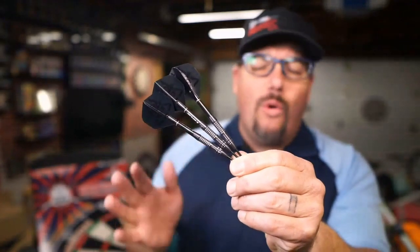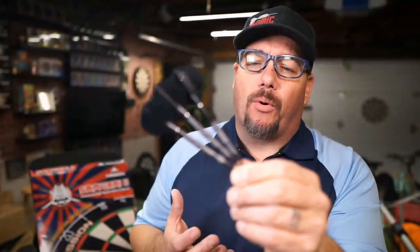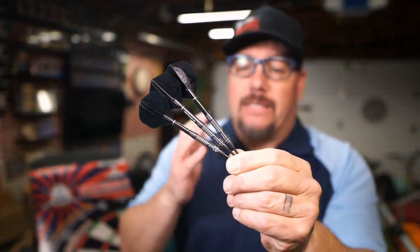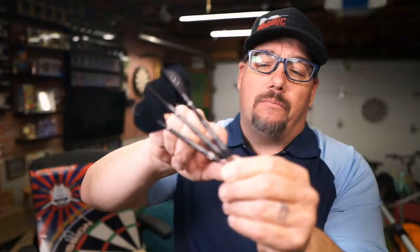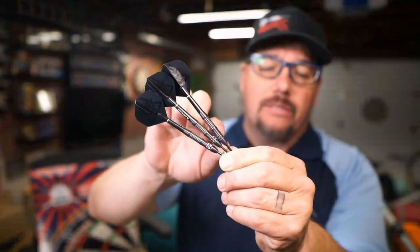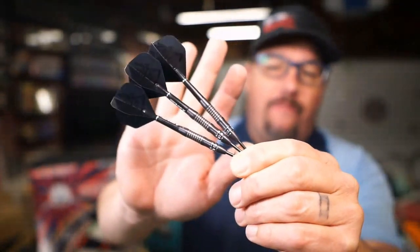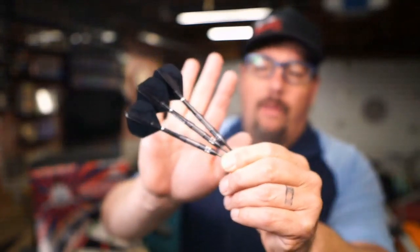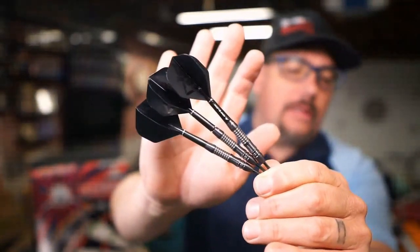All right, there you have it — a quick look at the Kuro by Mission Darts. This is a really nice barrel. I like that it's a little bit smaller personally. It's 95% tungsten. I like the grip on this. I love this little concave at the front — it's got this nice little concave. This is just a really good-looking barrel and feels really nice. This is a 21-gram, 95% tungsten barrel. I may want to go up a gram, but it felt really good — it felt like it was just easy to throw. Quite impressed. We've got some etching in here, the Mission logo right there on the barrel.